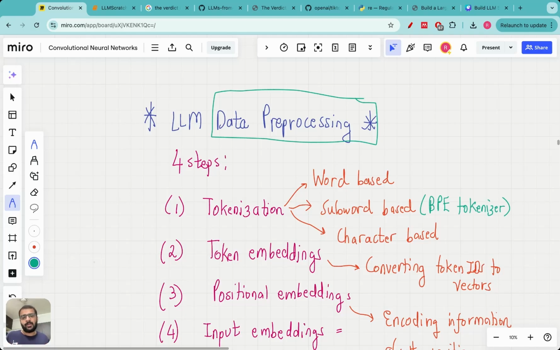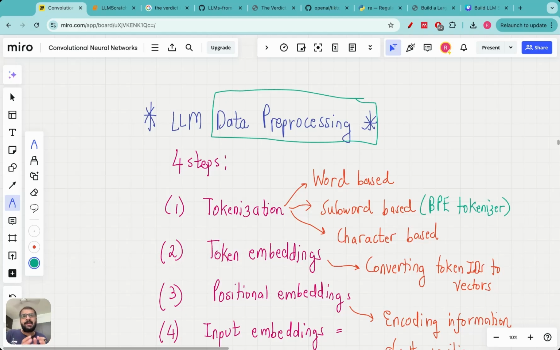So, what does data processing mean? The main idea is that we all know large language models deal with text, they deal with sentences. But if you have a big PDF file, that cannot directly be given as input to the large language model. It needs to be processed further. This whole procedure of processing the data before it is fed as input to the large language model is called data pre-processing.